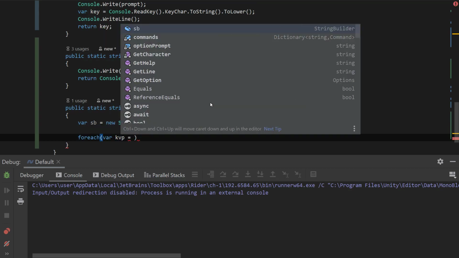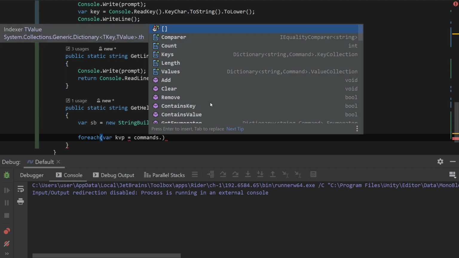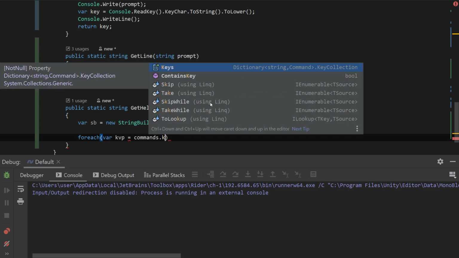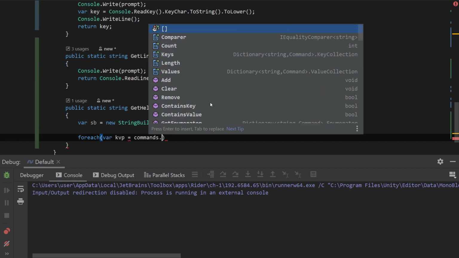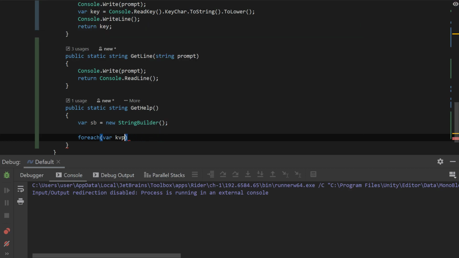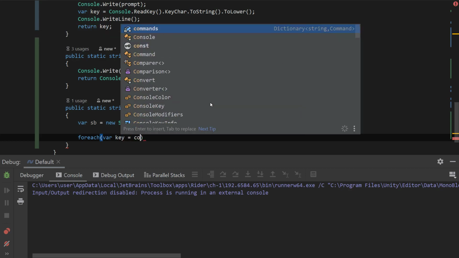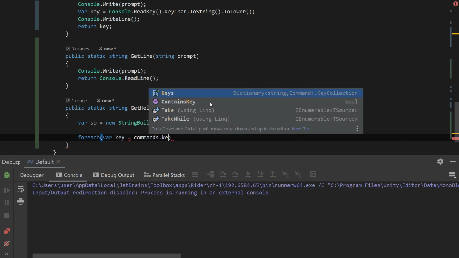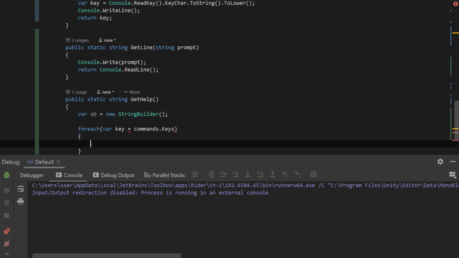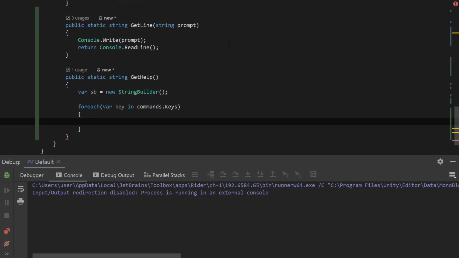KVP is key value pair. Do it for each key. Okay, so for each key we'll append the line.